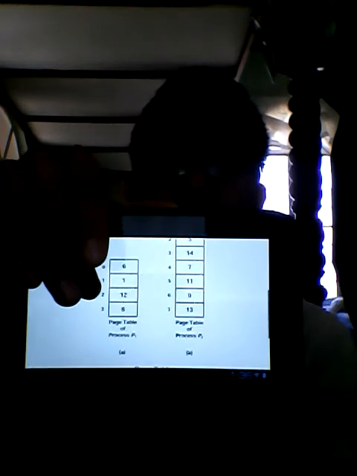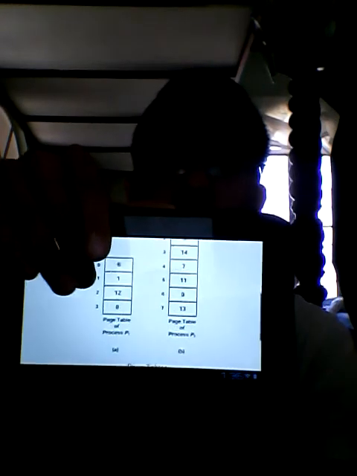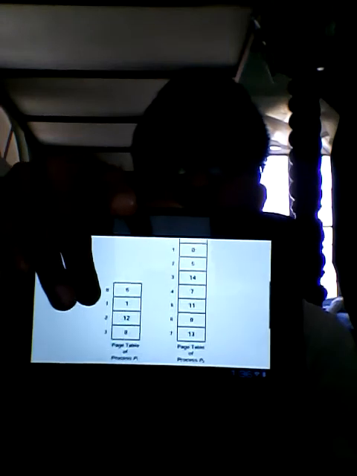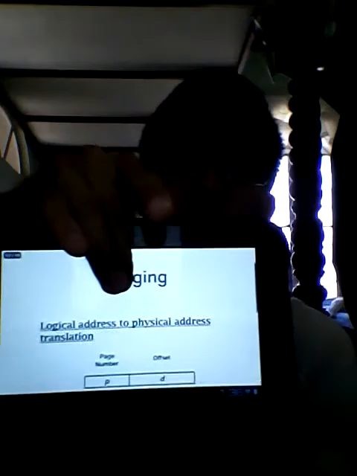We have process 1 and process 2, page 1, page 2. So we have logical address to physical address translation.